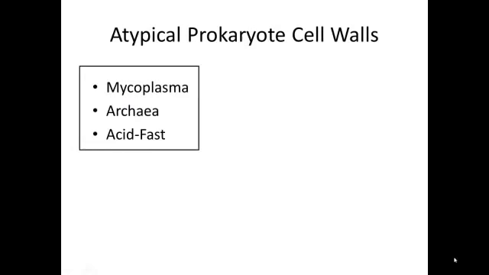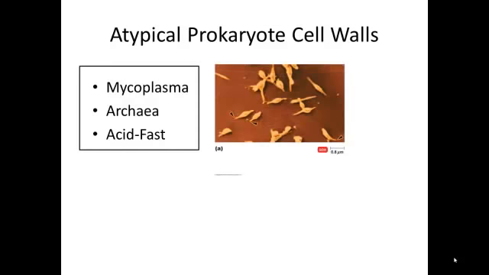Now on to atypical prokaryotic cell walls. Let's start with mycoplasma. Mycoplasma are bacteria that have lost the ability to make cell walls. So when you look at them under the microscope, they form these almost amoeba-like blobs. They have a tendency to still be kind of long and skinny, but they don't have cell walls, and they can wiggle through filters. This is something to remember later on when we talk about control of bacteria. It also makes it so that they are resistant to antibiotics that attack cell walls. Makes sense. They don't have cell walls.